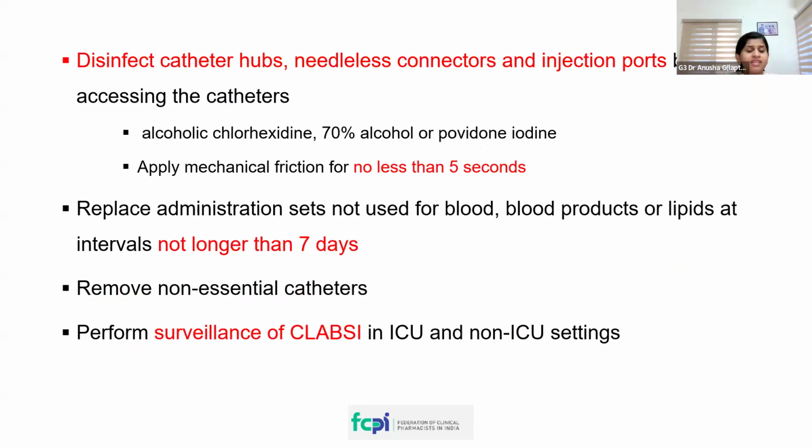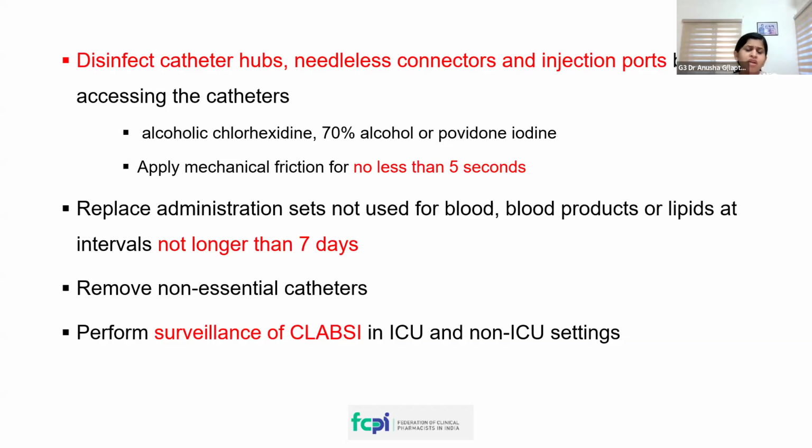And if there is any non-essential catheter, suppose the patient has a central venous catheter, and the nurse thinks that it is not essential, then she should inform the consultant and ask for his assessment for removal of the catheter. And always, all the healthcare workers involved in the ICU should know how to perform surveillance for CLABSI. It's very important. So these are the points to be taken care of after insertion of the CVC.